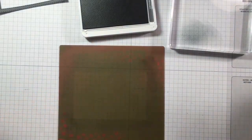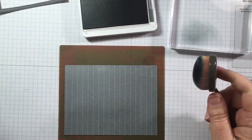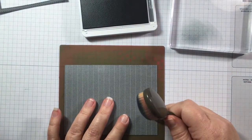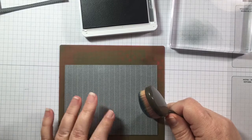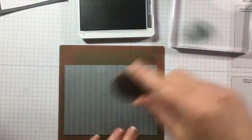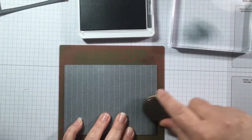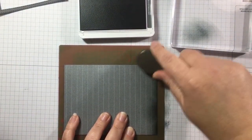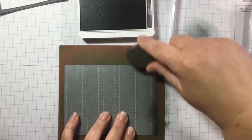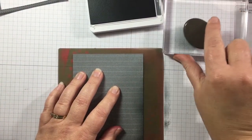Now I'm going to grab a couple of pieces of the designer series paper, and since I want to do the edges of that too, I'm just going to go ahead and do it right now while I have the materials out. So this piece is 5 1/4 by 4 inch, and of course these dimensions will be available on my website. So again, I'm just going to ink up my blending brush, tap it off. I'm going to start over here. I don't need to do the bottom, I just need to do the sides and the top. And again, just making this look a little more scruffy, a little dirty. Giving it some texture.